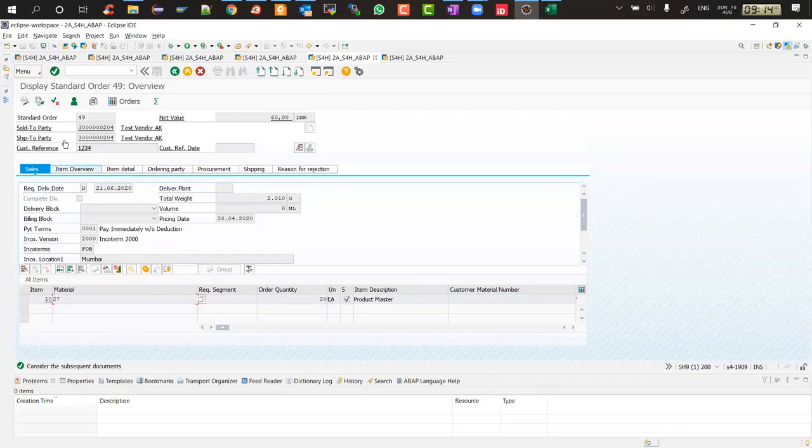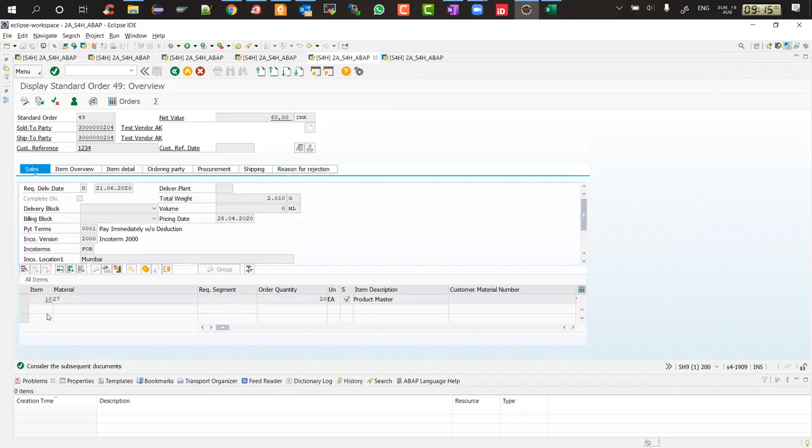Now there is another detail called quantity and value. This is actually the value in INR, Indian rupees, and this is the quantity, each. So 20 each and 60,000 INR. This is not header. Now you're talking about the line item. You see line item number 10.